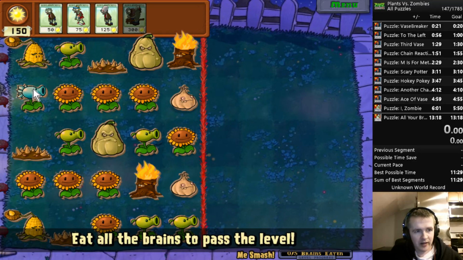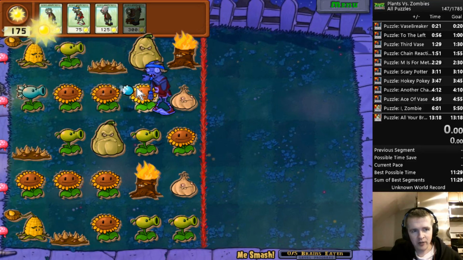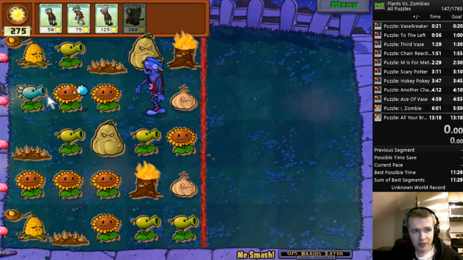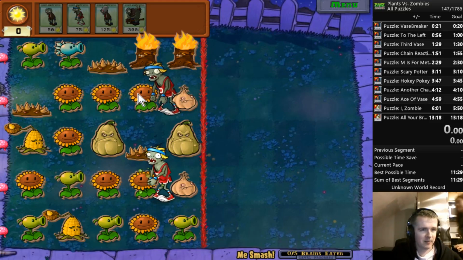The other thing you really want to avoid is a snow pea in the back, because again, this is extremely difficult. It's almost impossible to get even if you put 2 or 3 pole vaulters, they just get slowed down so much. So always reset if you get a snow pea in the back on this level. So we'll say that this is kind of an average layout that I think I could demonstrate pretty well right here.